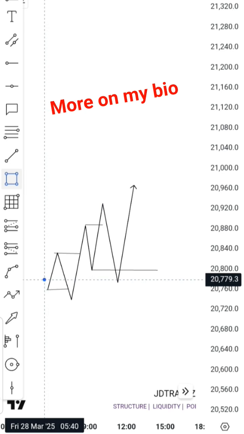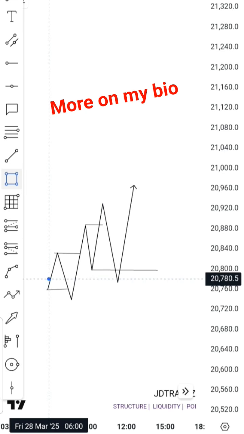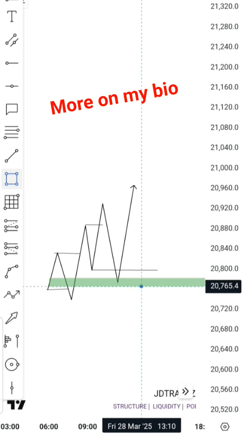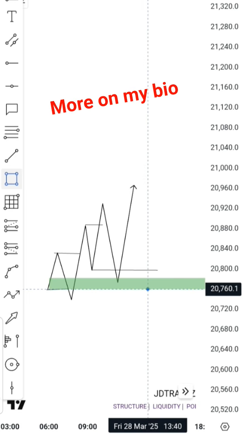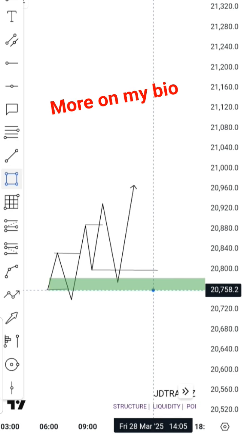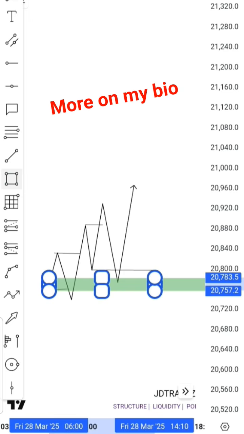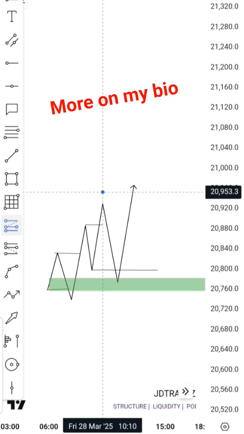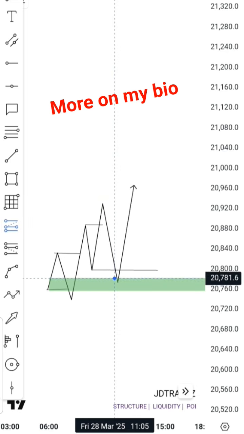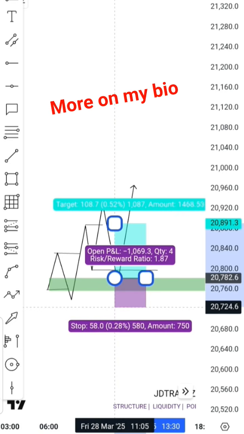Then next thing you are going to do is to pick your tool. This is your rectangular tool. Then you pick this block here. That's the point at which price swept liquidity from the very first place. Then you pick it from behind and draw it outward like this. Then where are you taking your trade from? You're picking your trade from this particular point here, so you'll be expecting price to come to this place.